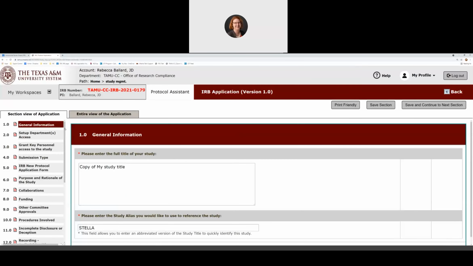All right, so this happens to be a submission. There's two parts to the submission process. First is your application. And this is where we ask lots of questions and figure out what you're doing. It's the protocol, basically. And then you get to the submission packet, and that's where you're going to attach things. You're going to give me consent forms, recruitment material. If you're doing a survey, you're going to give me survey questions. If you're doing focus group questions, all that other good stuff. That is the rest of the protocol.